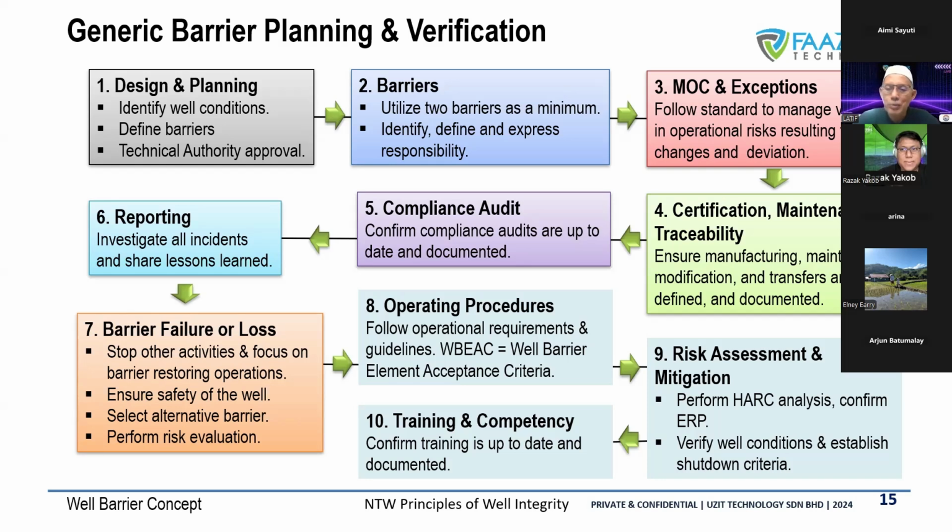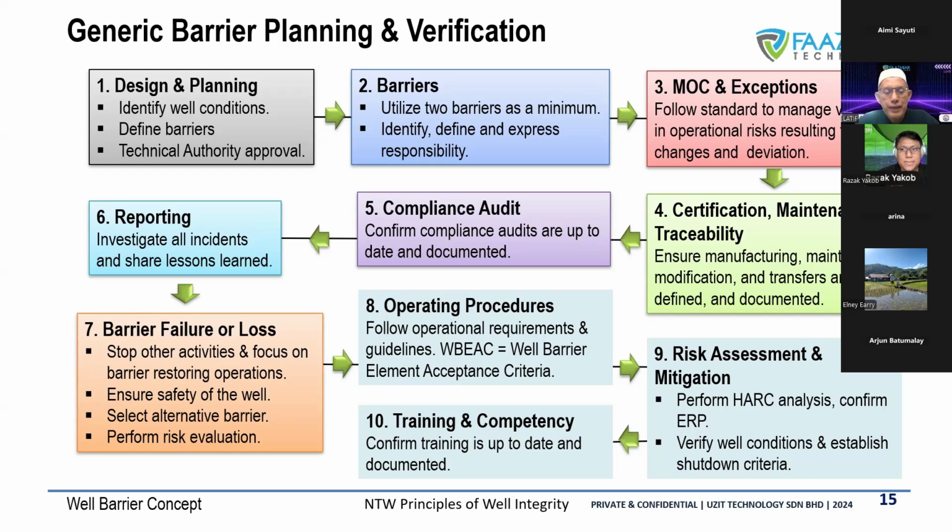So that's the traceability. Compliance audit, there will always be some audit coming in just to make sure all your certification, your system, your selection, your guideline procedures are being followed for the installation of your barrier. Reporting, like normal, you have to report properly. Number 7 is barrier failure.